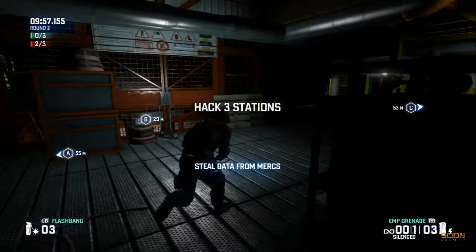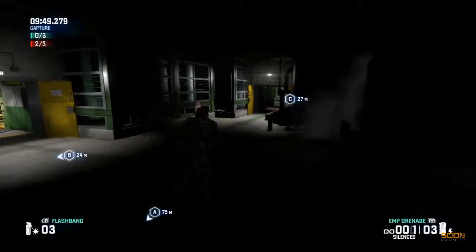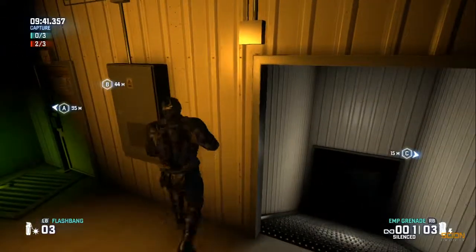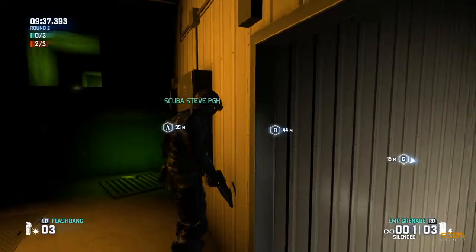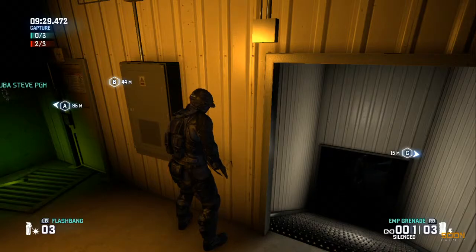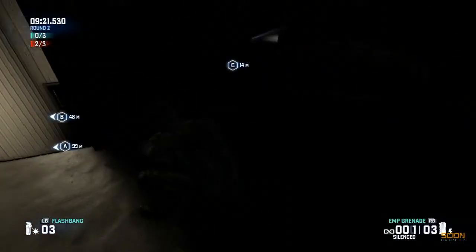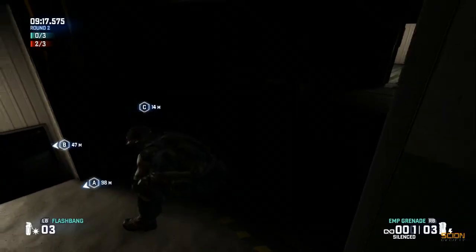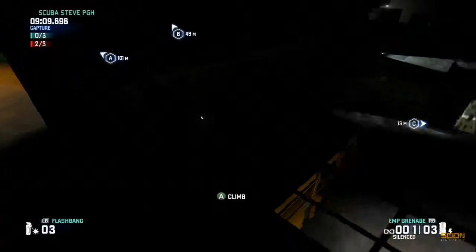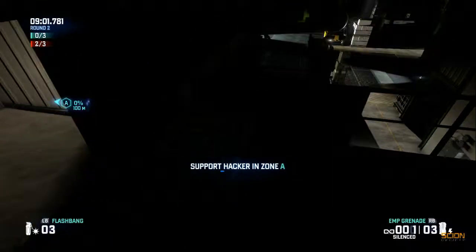Hack the data terminals, but be careful. The place is crawling with hostiles. How do I change? Ah, shit, I gotta change my controls on this. How do you slide, by the way? Oh, okay. I see how. I'm hacking A right now. Terminal A is being breached as we speak.